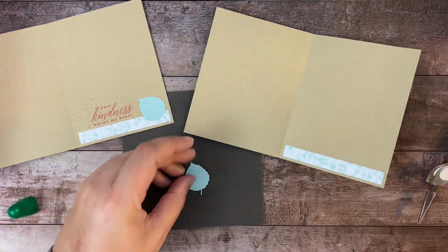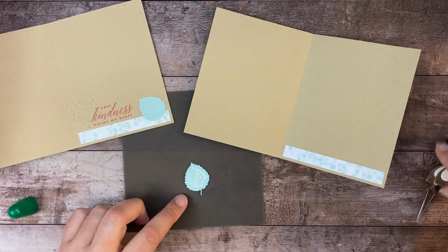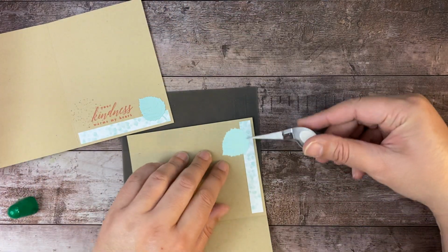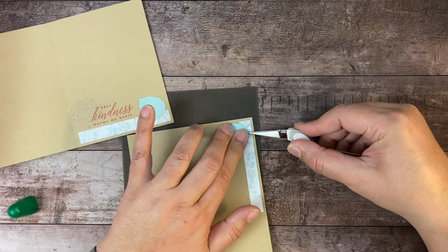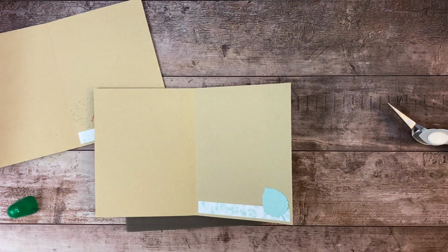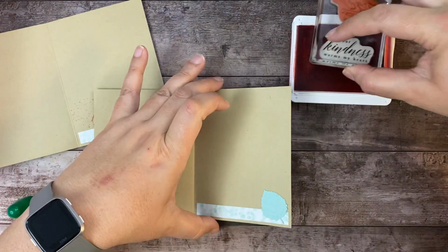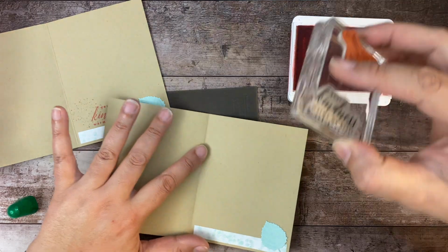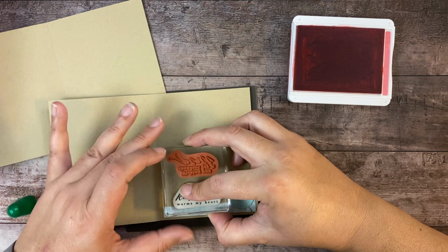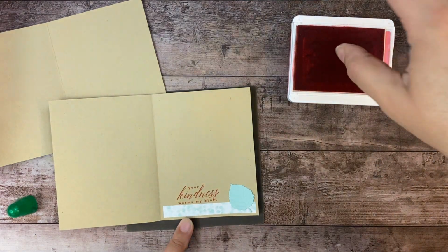We're going to add this really pretty leaf, and then we're going to stamp our words that say "Your kindness warms my heart." So let's go ahead and attach our leaf in this corner. So pretty. This is Pool Party. And to tie in the colors from the inside, we'll use the Flirty for the words, and then we'll use Crumb Cake for the splatter. So here's the words. It says, "Your kindness warms my heart." So I'm just gonna ink that up in Flirty Flamingo. And I'm gonna add that right here along that designer series paper. Your kindness warms my heart.